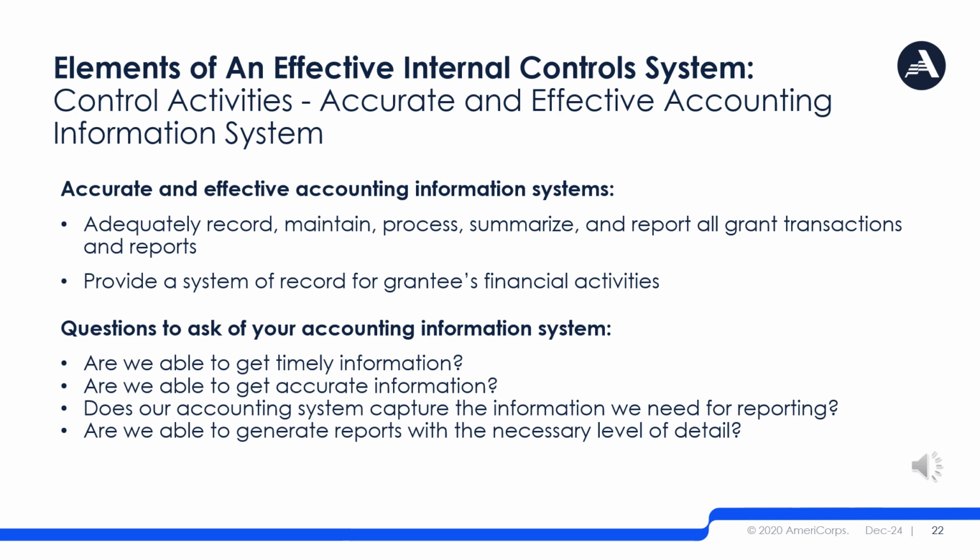Without an effective accounting system, your organization exposes itself to increased risk. For example, record and information systems provide unreliable reports for external and internal stakeholders, leaving you unable to provide support of activities. Specifically for AmeriCorps grantees, can your accounting system identify and separate different federal awards, different AmeriCorps grants, if you have multiple grants such as FGP versus an SEP grant, as well as separate match versus federal funds?